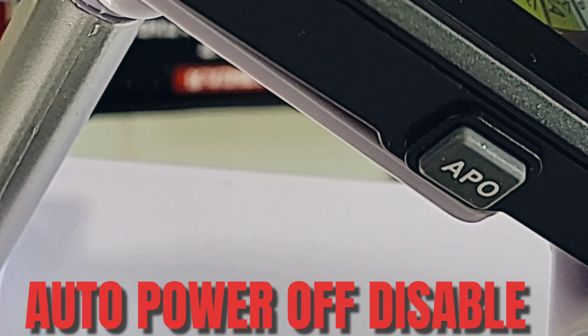Why? Well, because a lot of people don't like having a meter just shut down in the middle of being used. Here, KAIWEETS is smart. Think out of the box. What they've done is they created an APO separately. So if you are using a meter, it can already be turned on. Does not matter. Simply hit that button, depress it once, and the APO functionality is disabled, meaning your meter won't turn off. Good stuff.